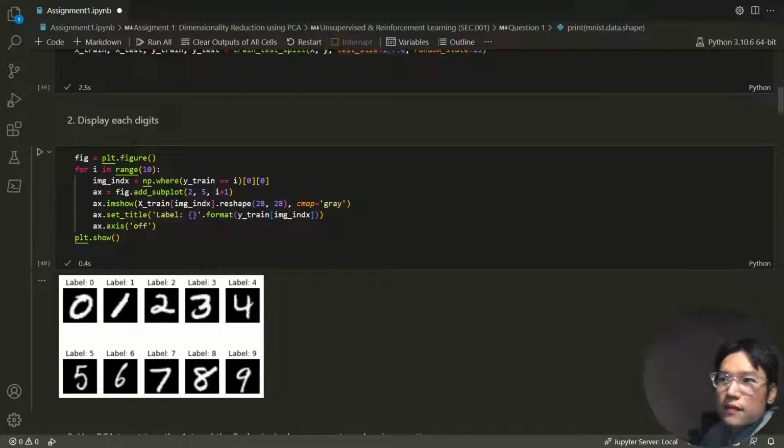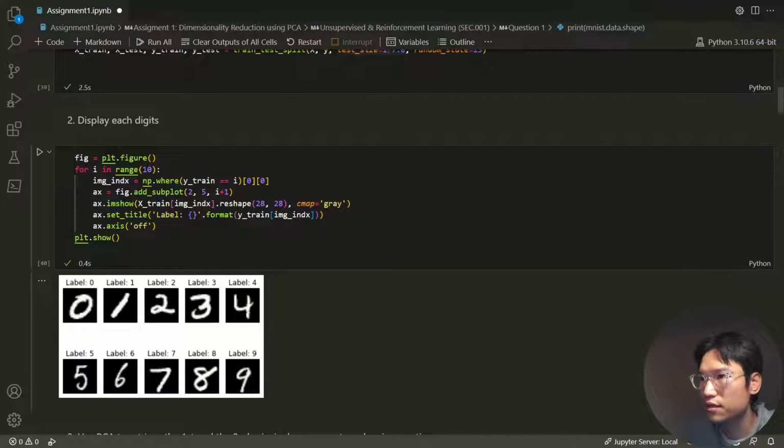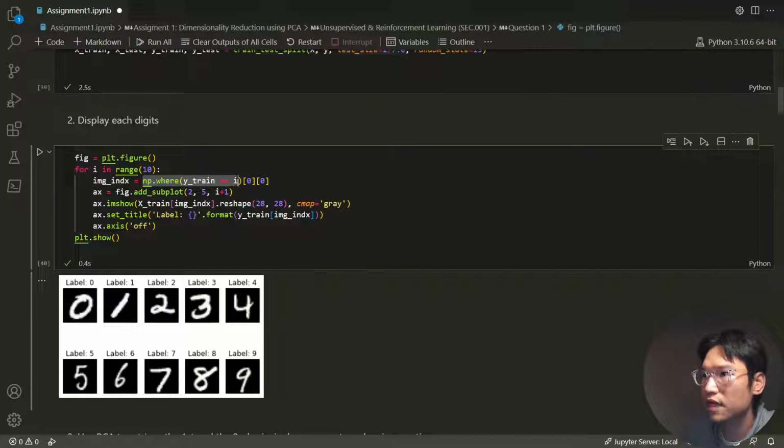So here I display each of the digits. This is not all of the data, but a sample of data that I use here.